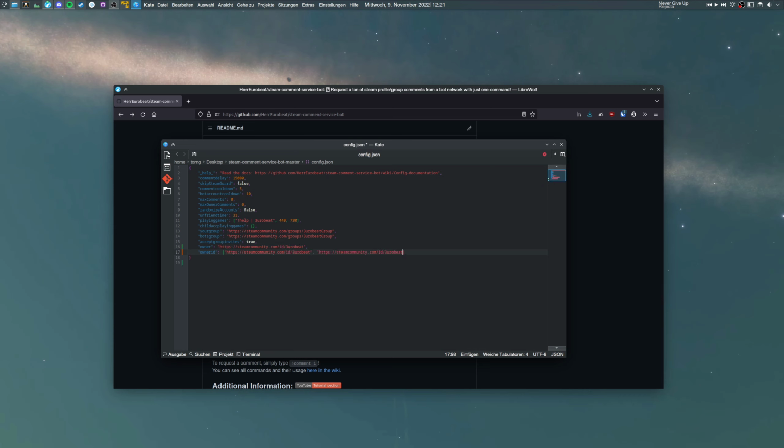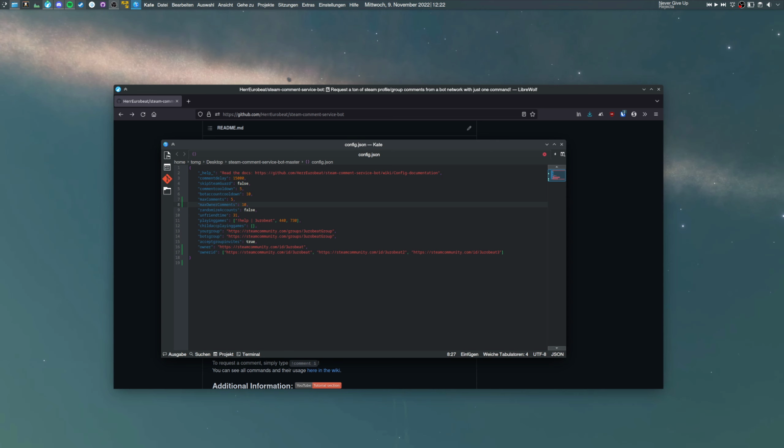You can add multiple owner IDs by adding a comma, 2 brackets and another link in between them. After that, set an amount of comments a normal user is allowed to request at once and do the same for owners. What you set largely depends on how many accounts you use, the comment delay set, so the time that the bot will wait between each comment, and if you use proxies.